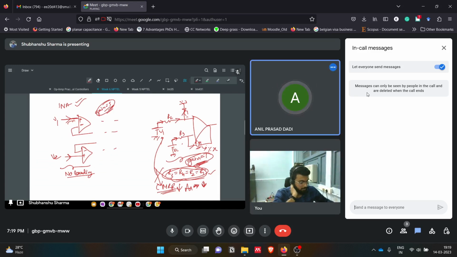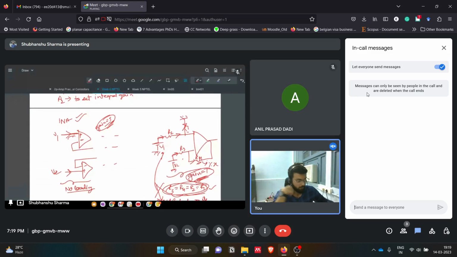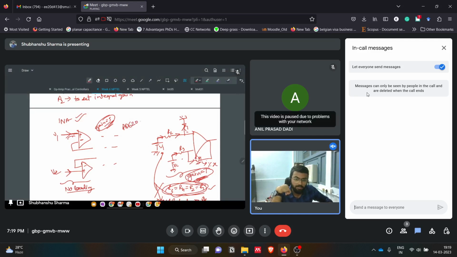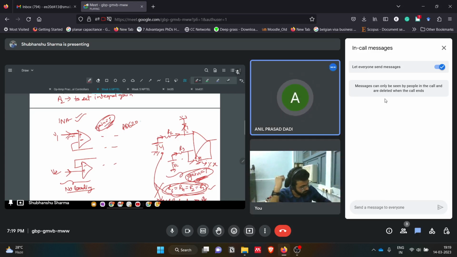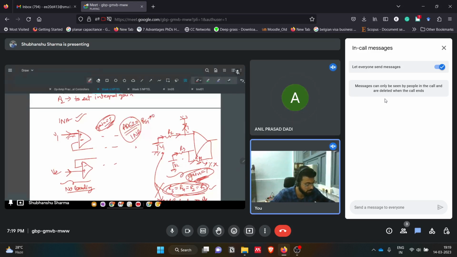Yeah. So I think you can look into the AD8620, which is one of the INAs from Analog Devices. So you can use the 8620 INA. You can check the datasheet of the 8620. I think when you use RG as infinity, then the gain is 1. Something like that.